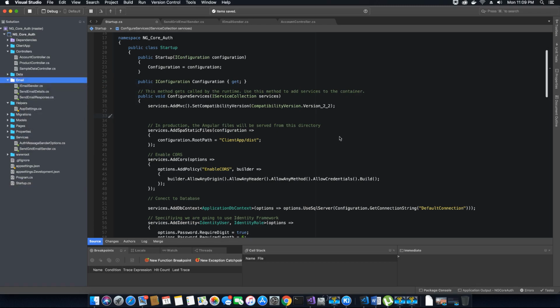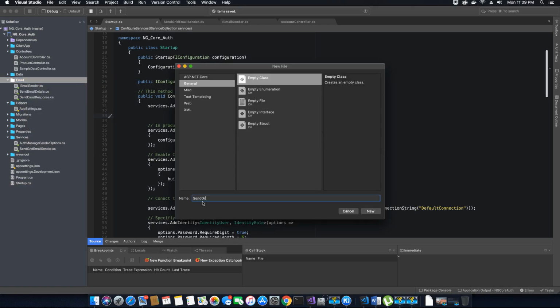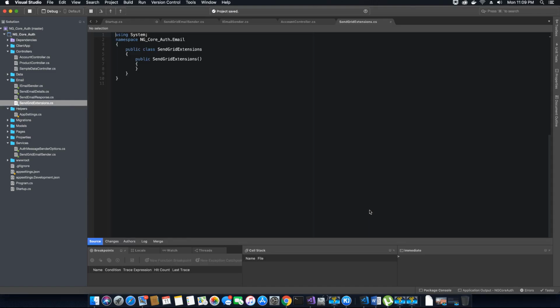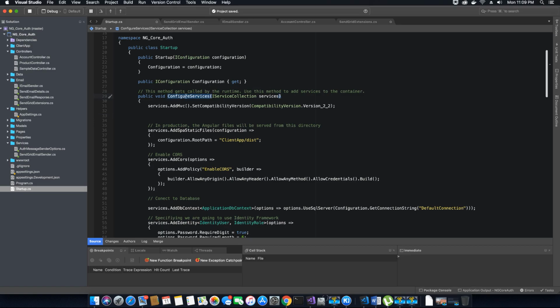So first thing, because I spelled it wrong, SendGrid extensions, and then I'm going to create it. And now what we want to do is we don't need the constructor, so let's get rid of it. All we need inside this SendGrid extension class is, since we are going to inject it inside our configure services method inside our startup class, we need to make sure that we are doing it through our IServiceCollection, that is the interface service collection object type. Therefore, the service is going to be of type IServiceCollection.